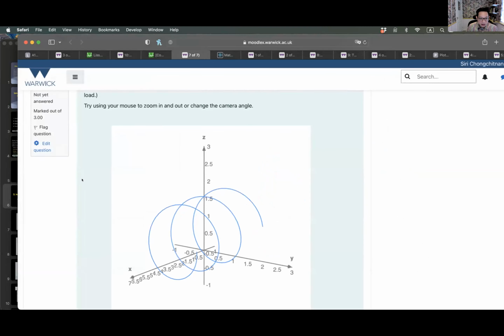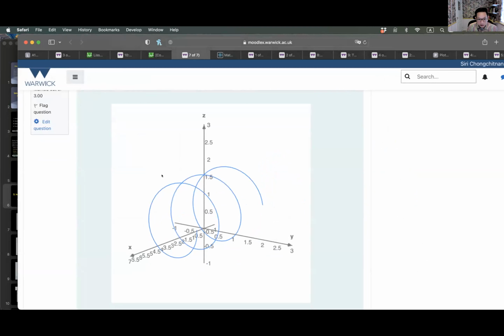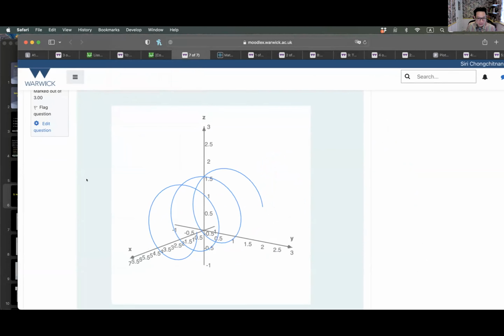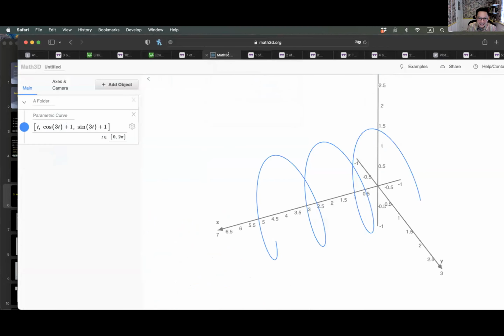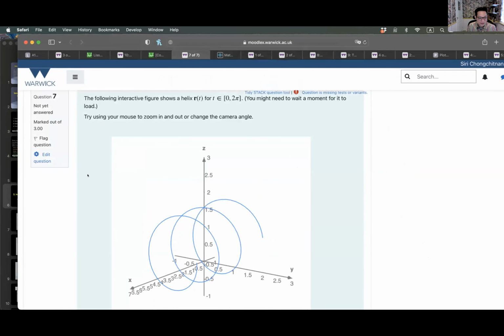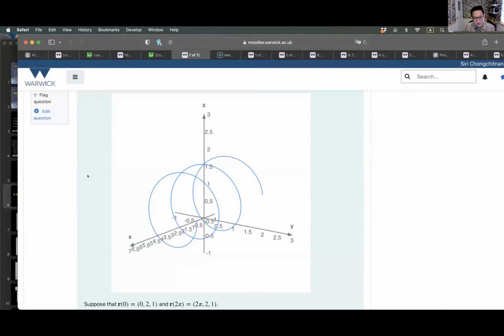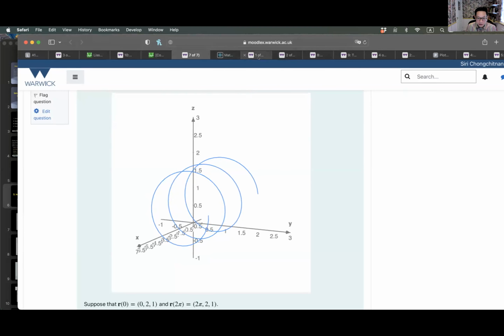The nice thing about this is that when you right click on it, nothing happens. You can't try to open it up in a window to see what the actual equation is. Of course, you can get around it by looking at the source code. It's a very long HTML source code, and you have to do a little bit of digging. If you really want to cheat, yes, you can get to the URL of this page and then just paste it. But I guess you can do that with a lot of online assessments. Okay, right, so that's Math 3D.